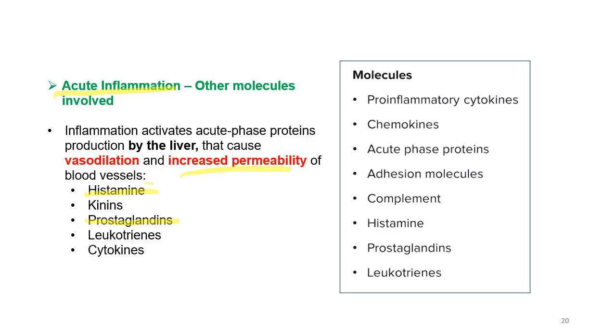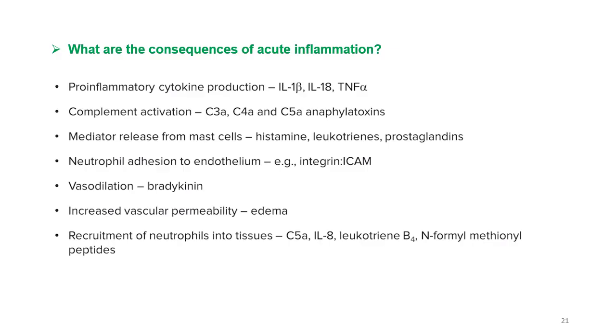All right. What's going to happen? Remember, you're going to have inflammation, pro-inflammatory cytokines. You are going to get the liver to produce those acute phase proteins. Your blood vessels are going to increase expression of adhesion molecules. Complement system proteins are going to go up, right? And now we're going to see what happens next, right? Important molecules of acute inflammation, so we just put them out here so you can follow and study when you're getting ready for the test.